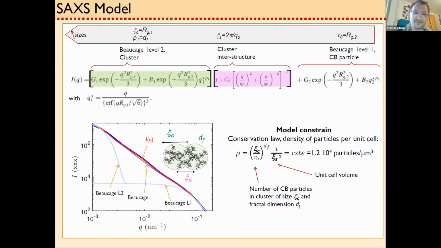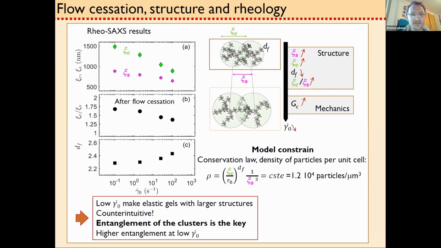That's kind of nice, because it's roughly a 10 parameter fit to fit something which is basically a line, so you can do pretty much whatever you want and you will fit it. But with this constraint, that makes it work, actually, and we are confident with what we're doing. So those are the results. CS drops as a function of the shear rate. So lower shear rate makes smaller structure.